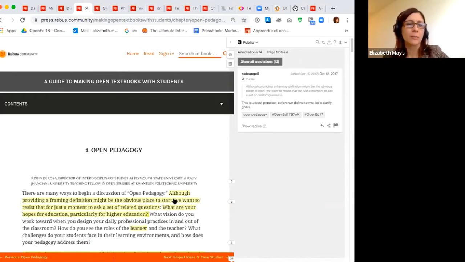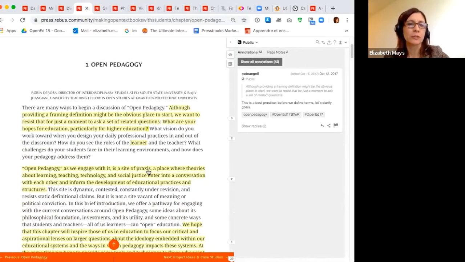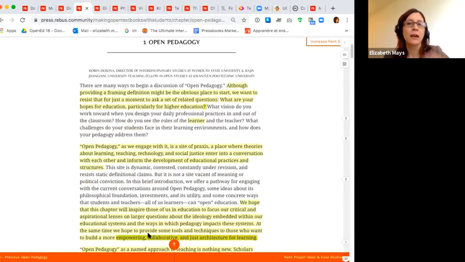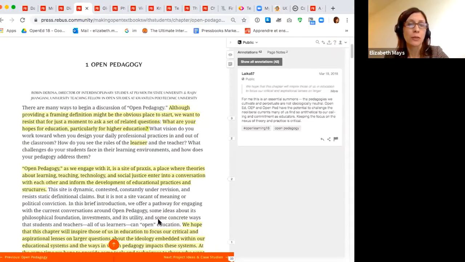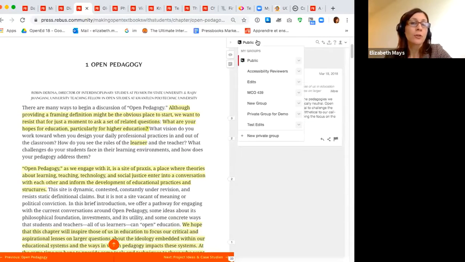This is just an example of one book that has this enabled, and you can see there are annotations that I could read or engage with in the margins. I could also, on Hypothesis, set up private group layers for a particular class of students, or a particular semester's class of students, or a peer review scenario, lots of other ways to do this. So that is one nice capability.